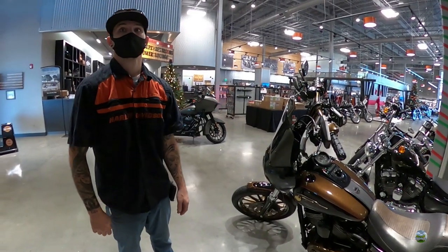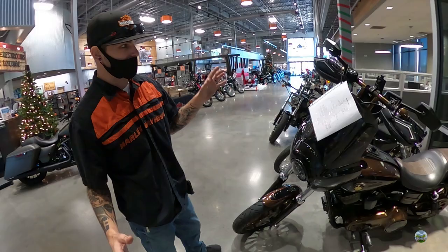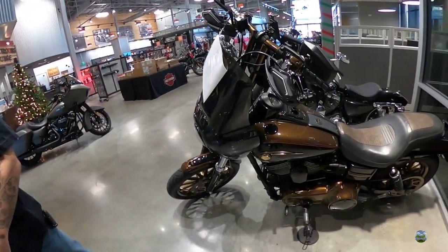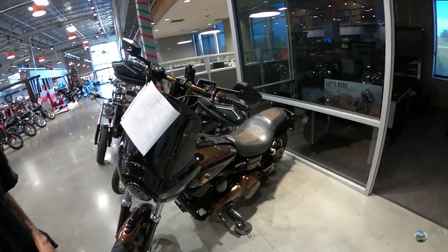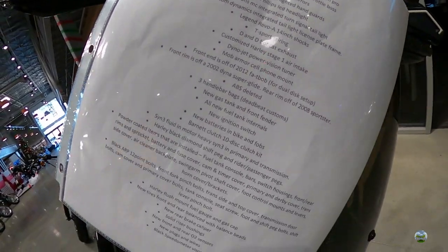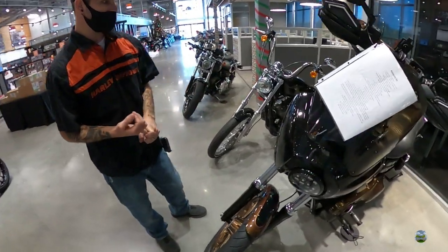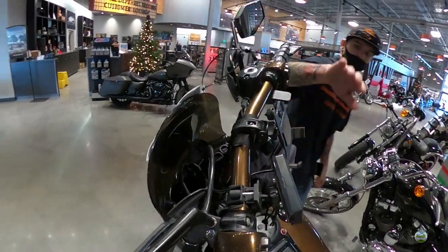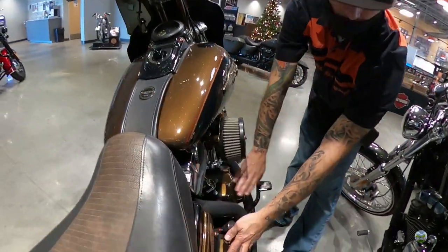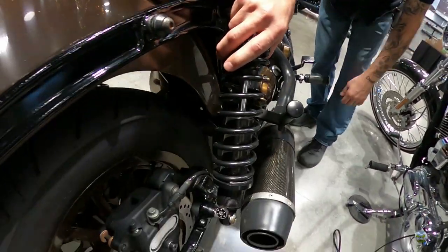Quick segue — David is actually selling his personal bike. When he bought it, the front fender and tank were damaged and it had chrome, spoke rims, and stock bars. Everything has been upgraded. He's fabricated 110 pieces of the bike — rims, handlebars, switch housings, center console, side covers, motor covers, and forward mounts. The rear suspension has been lifted. The shocks are from a company called Ledson Suspension, which lifetime warranties them and they're easy and adjustable.